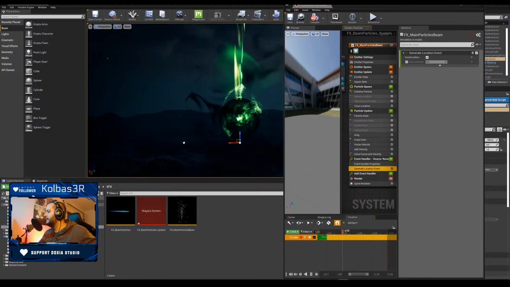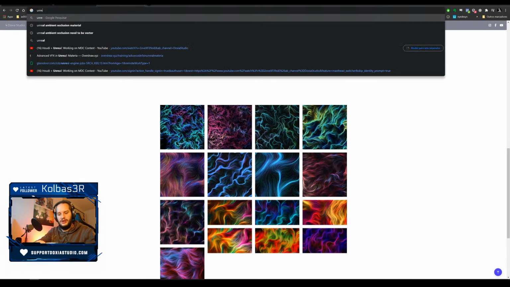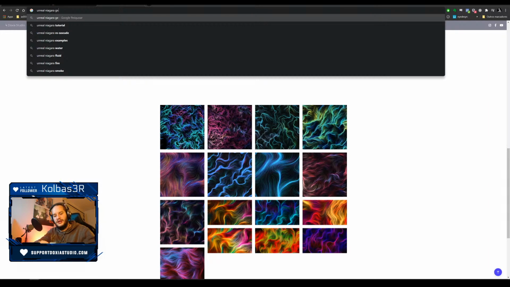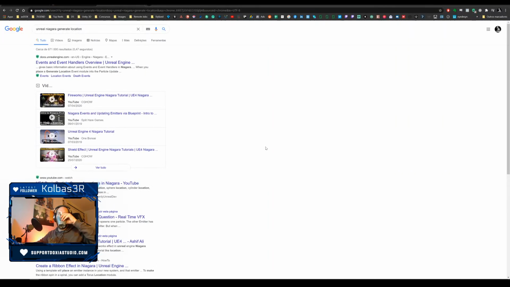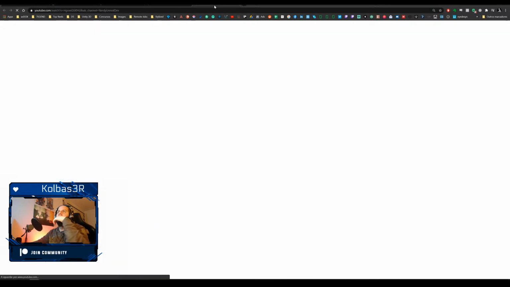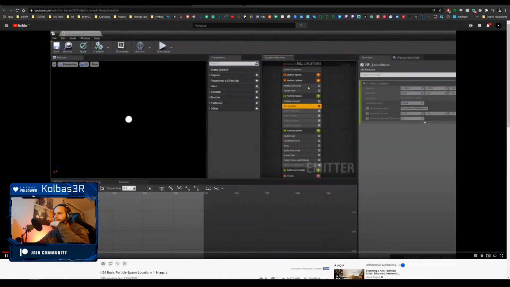Okay, let me use the Google. Let's go Unreal, Niagara, generate location. Because I'm missing something there. I don't remember the problem.